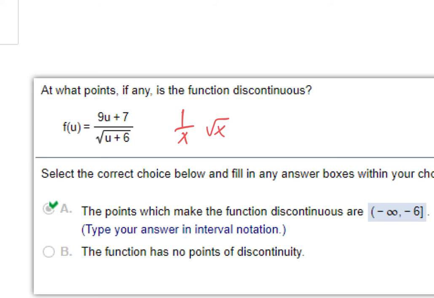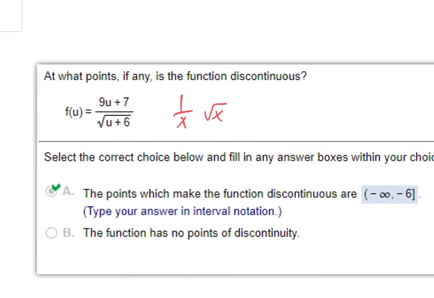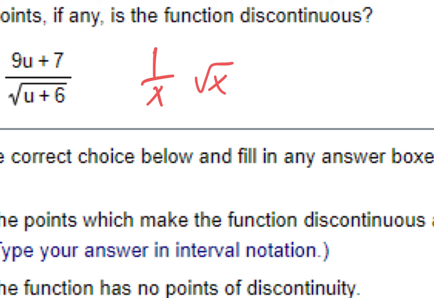And that square root just so happens to be in the denominator. Well, I know that in a fraction, the denominator cannot be 0. So that's one stipulation. And I know that in a radical, when you're taking the square root, you can't take a square root of a negative number.